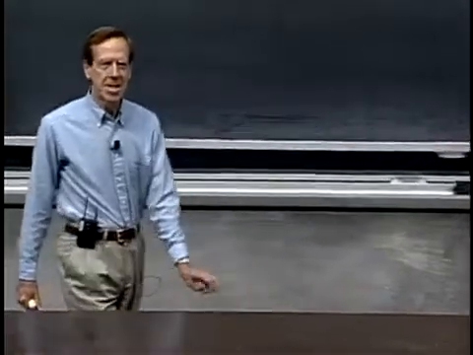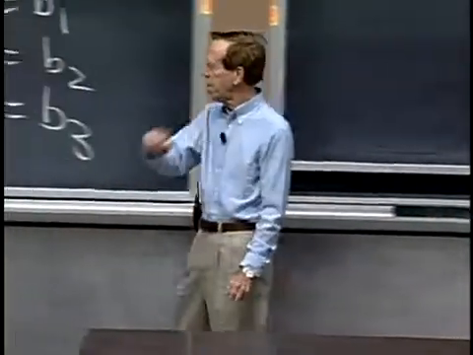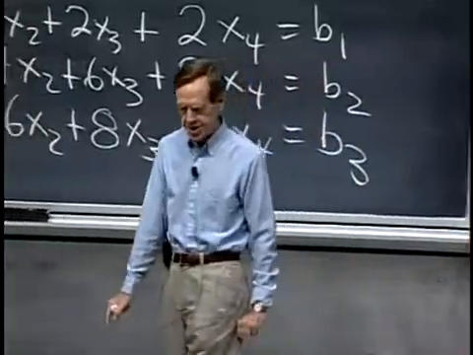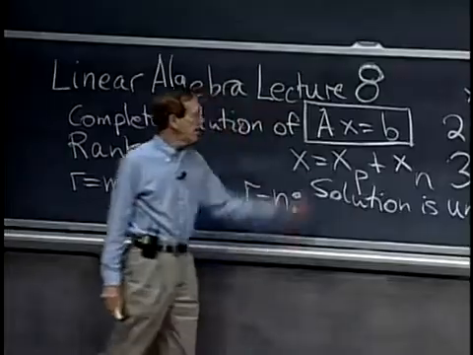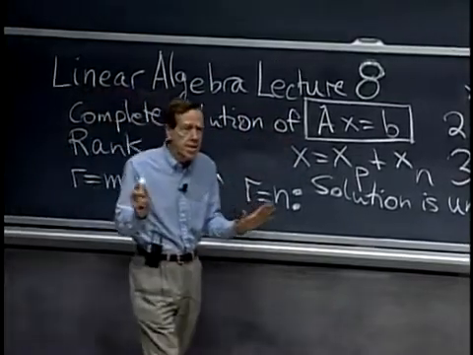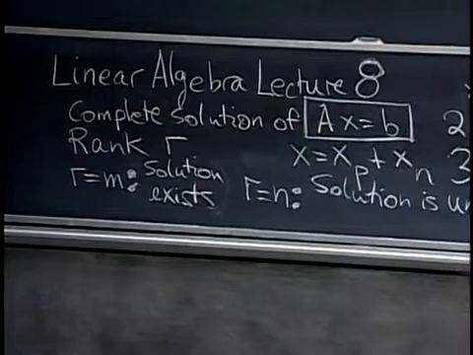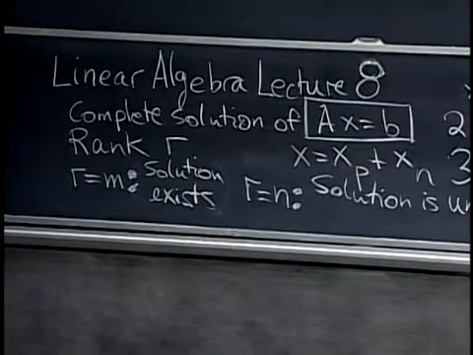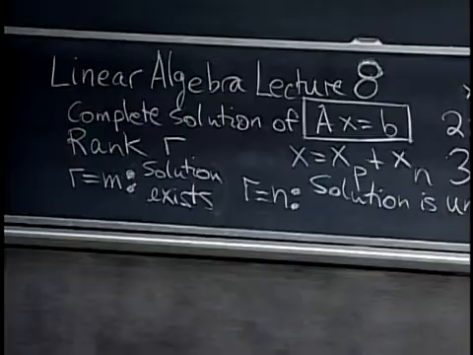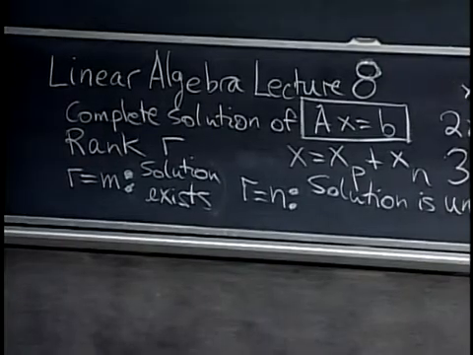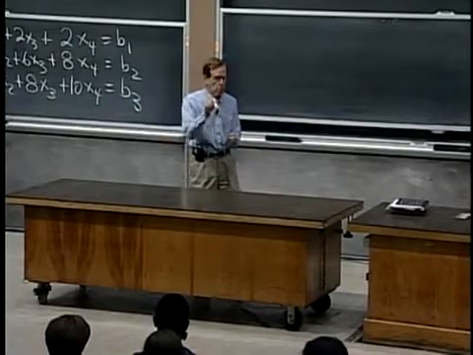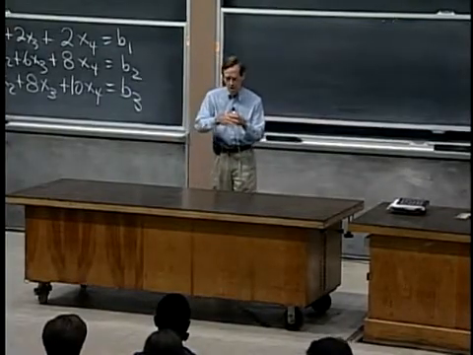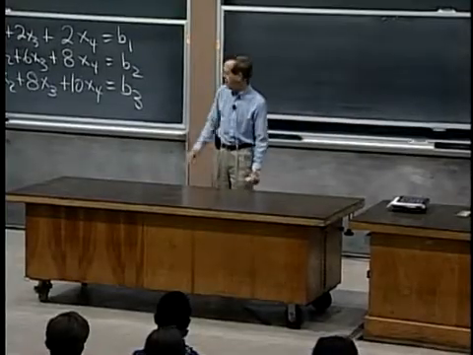Okay. This is Lecture 8 in Linear Algebra, and this is the lecture where we completely solve linear equations. So Ax equals b. That's our goal, if it has a solution. It certainly can happen that there is no solution. We have to identify that possibility by elimination. And then if there is a solution, we want to find out, is there only one solution, or is there a whole family of solutions, and then find them all.